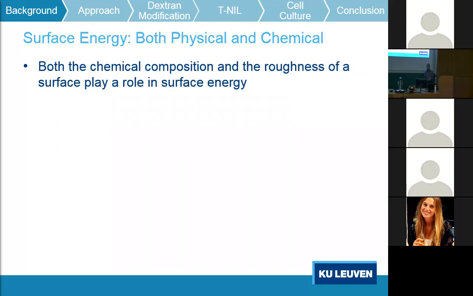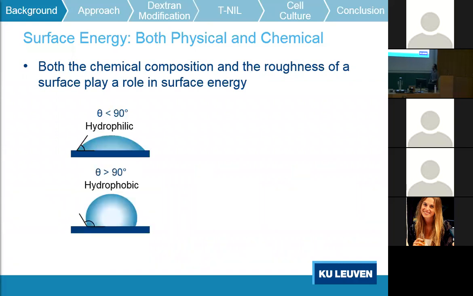So if we take the same example of a water droplet on a surface, based on its interaction with the surface, you could broadly categorize it in many ways, but here I have shown two of the most common. This is a hydrophilic material. The water likes to wet the surface, and a hydrophobic material down here where the water beads on the surface. And we can characterize and measure this wettability through something called the contact angle, which is shown here with how the droplet interacts with the surface.